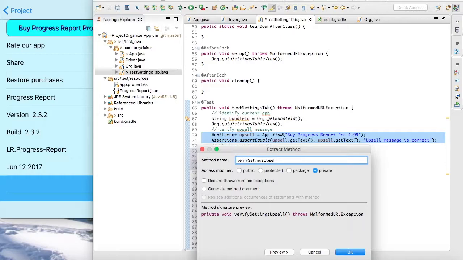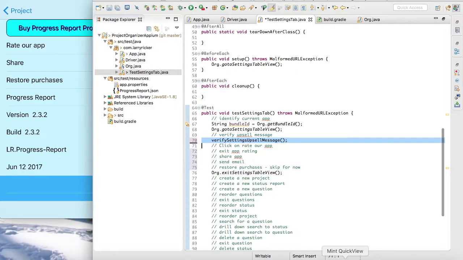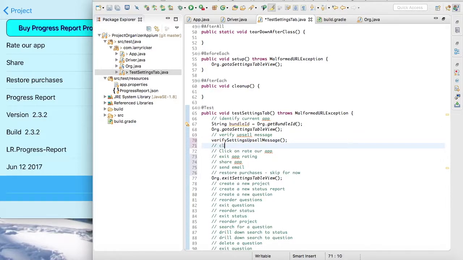So verify settings upsell message. Actually, it's a button, but yeah. That's another test. I could click on upsell. But I'm not going to do that for now.